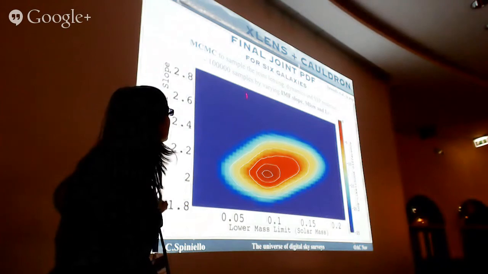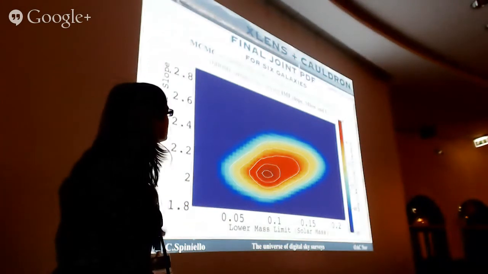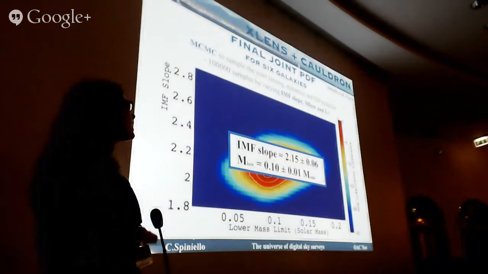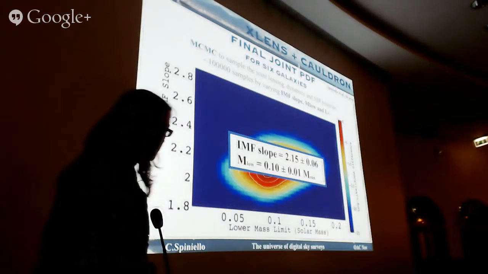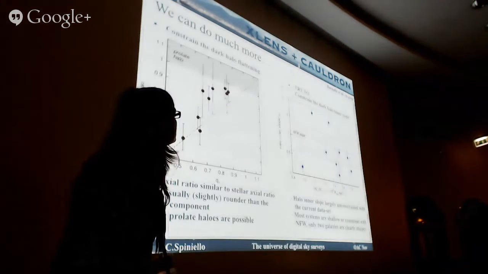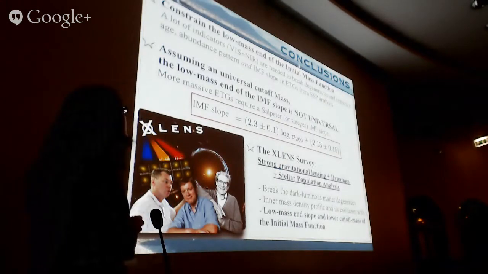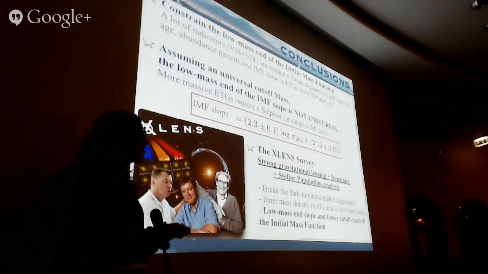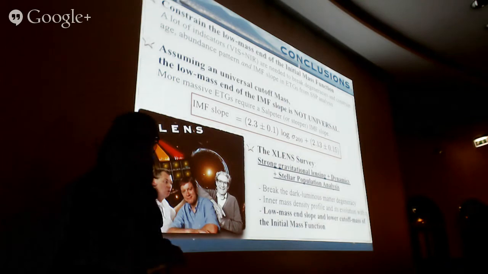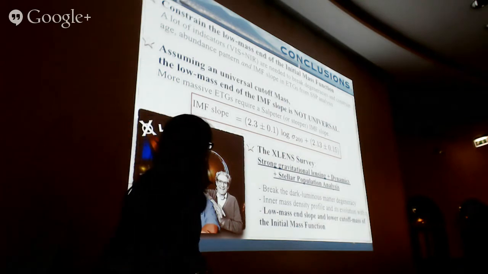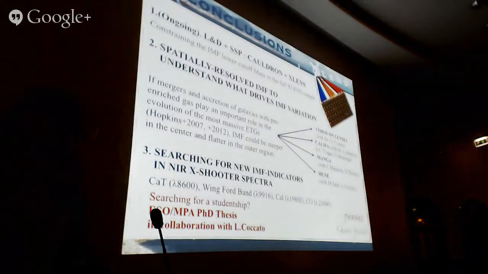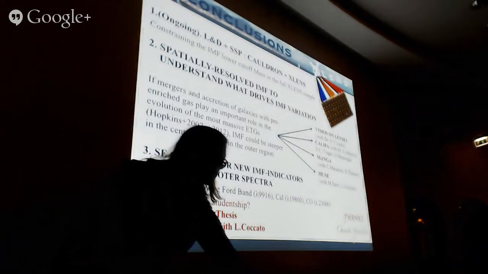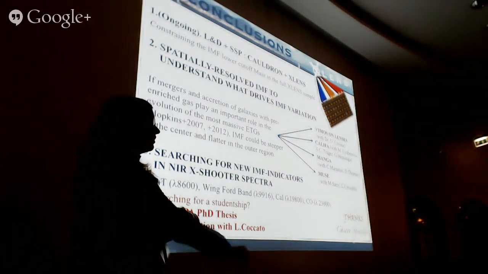But if we put together in an MCMC sense the 6 systems for which we have the analysis so far, we get those results. Okay? So, well, we can do more with lensing than you should. Ask me if you're interested, and that's my conclusion here. Again, I've shown you that the initial mass function is not universal, and the low mass end of the initial mass function seems to vary with stellar velocity dispersion, but this result assumes a constant cutoff mass, and by using lensing, we can put constraint on that too, so stay tuned and wait for future work. And yeah, I'll leave you with the slides, you can see it for yourself.